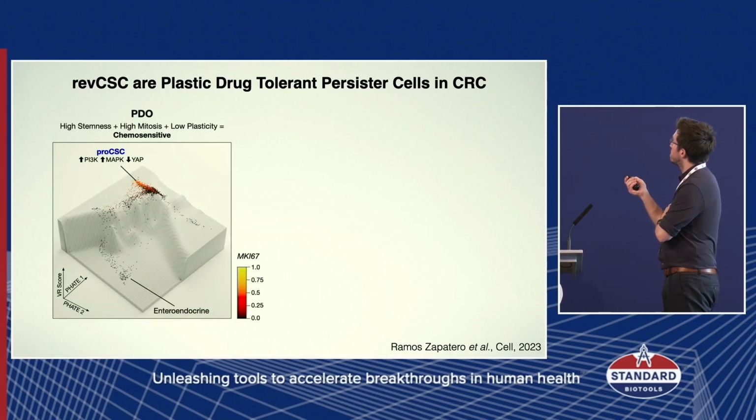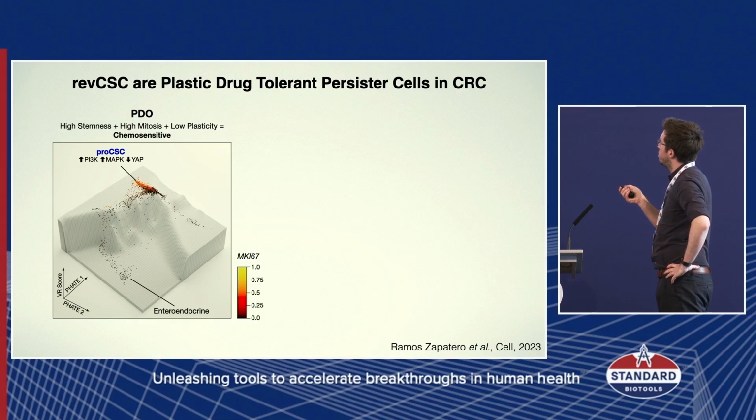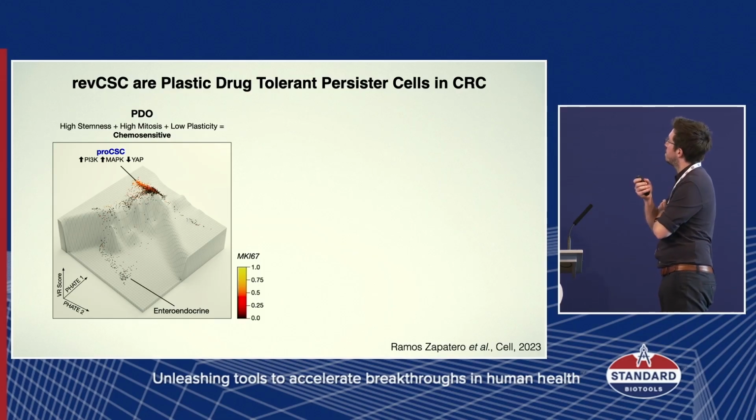So to go back to our Waddington plots, you can see here, one dot is one cell. You can see the proliferative colonic stem cells sit at the top. They're just sitting there being stem cells in cancer. Tiny little bits of differentiation, but barely anything, because they're really trapped in this stem-like state. And they're very proliferative. This is colored by Ki67, and they're very proliferative. And we know that they have this particular signaling signature.